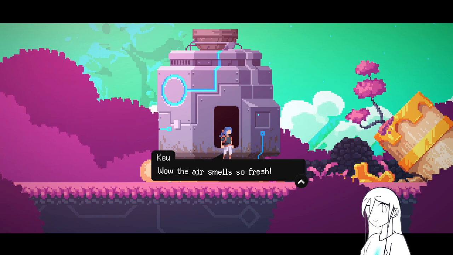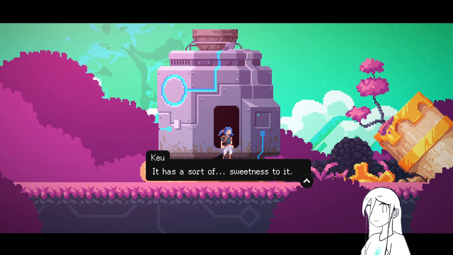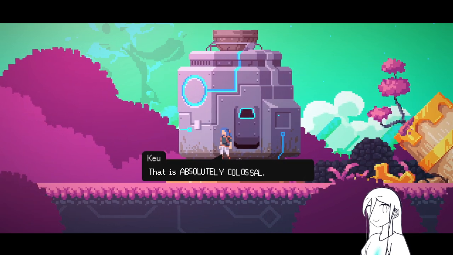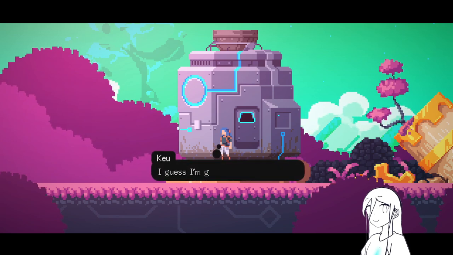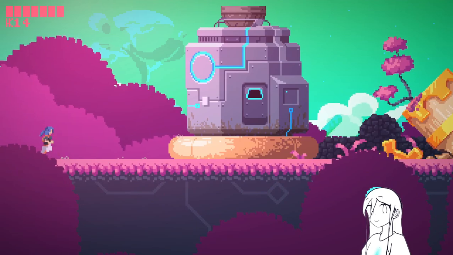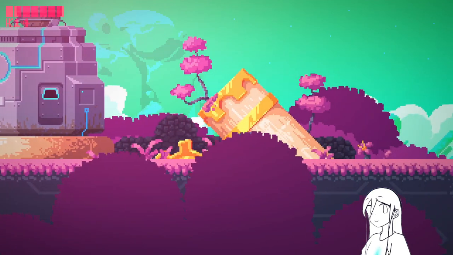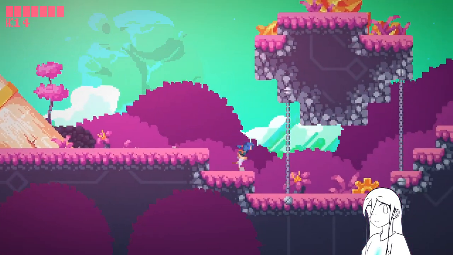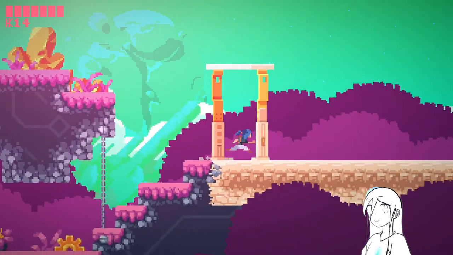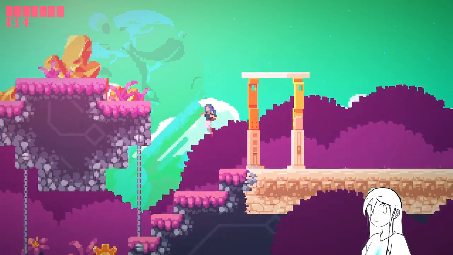Wow, the air smells so fresh. Has some sort of sweetness to it. Oh my goodness. Is that... That is absolutely colossal. I guess I'm going this way then. Must be the stronghold. I mean, you can't tell me what to do, Q. Can't tell yourself what to do. All of my senses say I should go. Nah, okay. Too far.